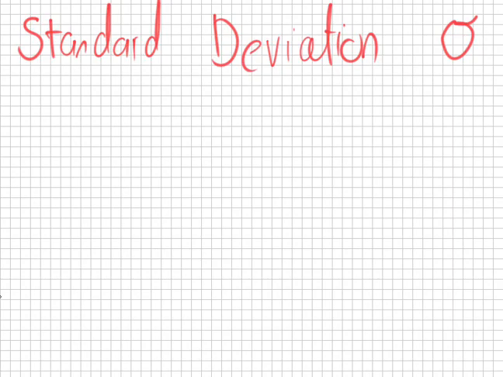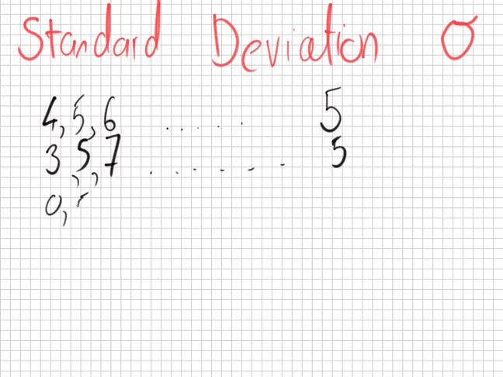If we were to take these three numbers here, what's the average of these three numbers? It'd be 15 divided by 3, which is 5. So what's the average of these three numbers? It's 5. Okay, now, let's take this one here. What's the average of these three numbers? It'll still be 15 over 3, which is 5. And then what about these three numbers? 15 over 3 is 5.